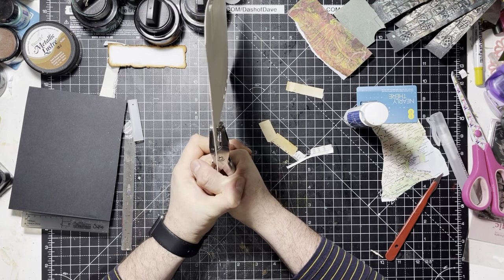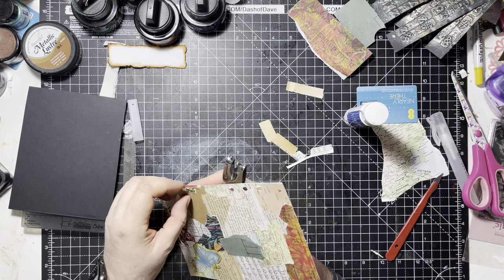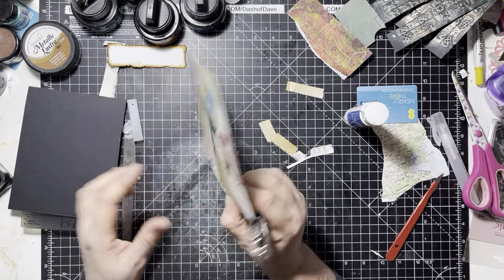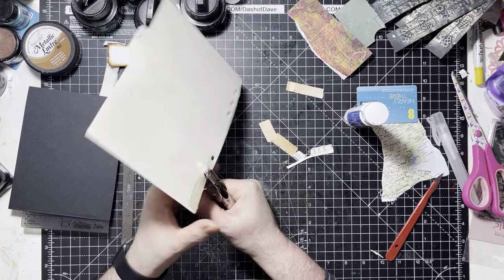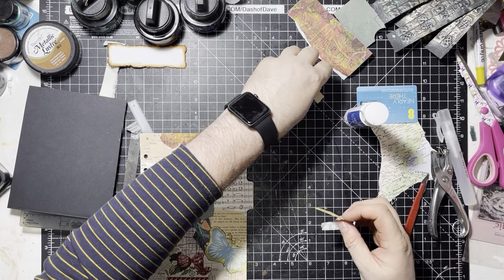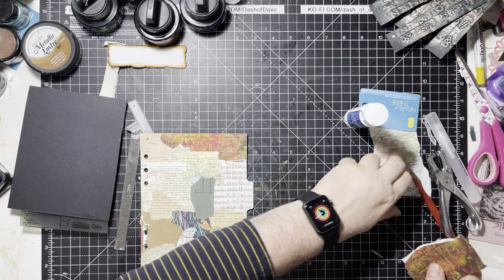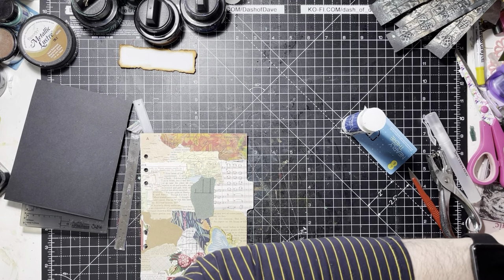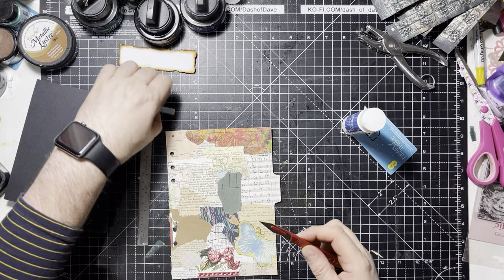Can't get my hands... Why won't that one go through? What is wrong with that? Is it just too many layers? It might just be too many layers. Let's try again. Okay, yeah, so that's that bit. Let's get rid of these bits. I didn't do a very good job of tidying the bits of paper away. I've missed a whole load of them, didn't I? I'll get rid of that. Put the lid on that.